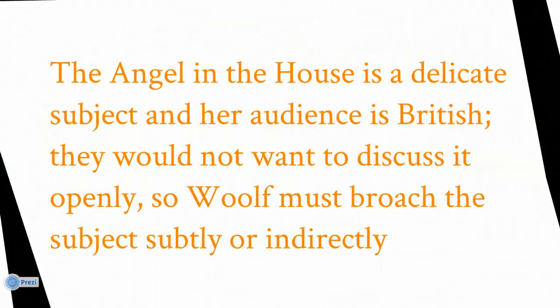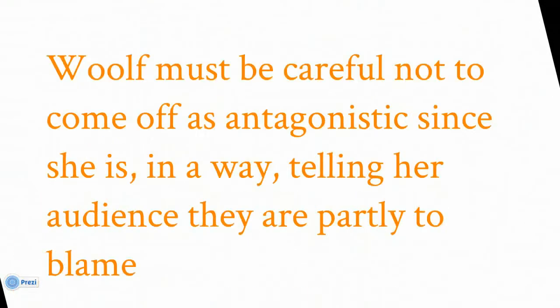Here's another rhetorical goal: the angel in the house. The subject matter for discussion, the angel in the house, is a very delicate subject. And keep in mind, her audience is British, a society of people who, this is a generality, tend not to confront things openly, that stiff upper lip and all that. So keeping in mind that it's a delicate subject and her audience is British, these women would not want to discuss it openly. So Woolf must broach the subject subtly or indirectly. And we'll talk about how she does that in a minute.